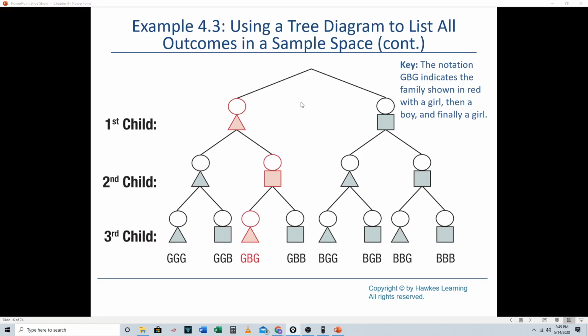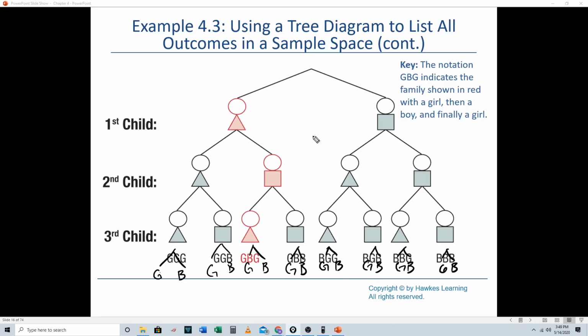It's basically, as you progress, we can go one more if you want. Here we could have a boy or a girl, and we can have a girl or a boy. We just basically keep drawing the stems down and labeling them girl, boy. Now usually with tree diagrams there's only 2 outcomes, so we could do heads, tails, hit, miss, true, false, or girl, boy. Okay, so here we have girl, boy, girl, boy, girl, boy.